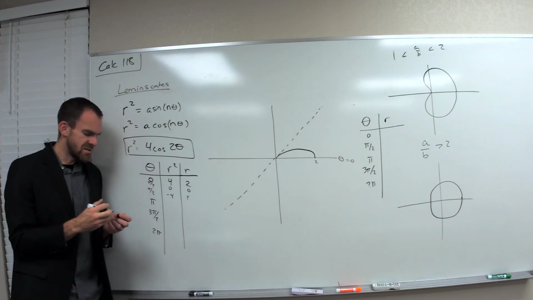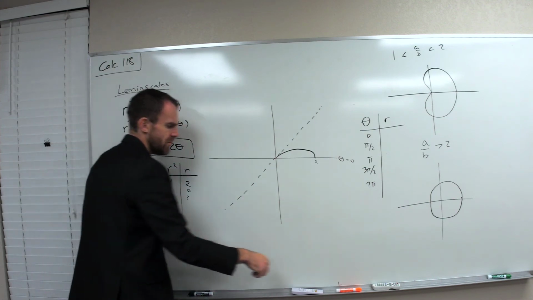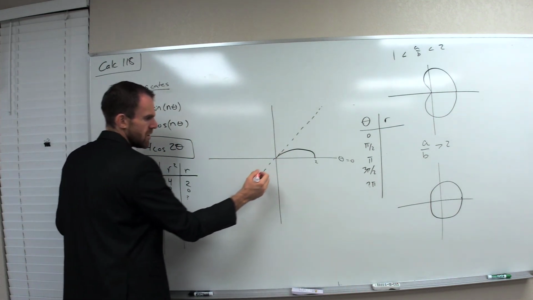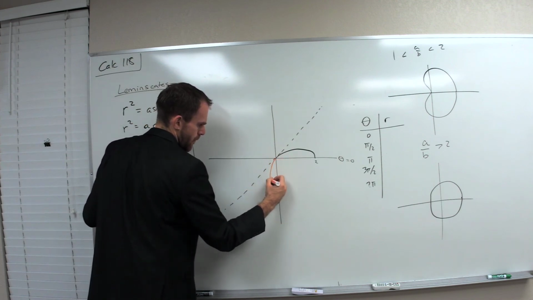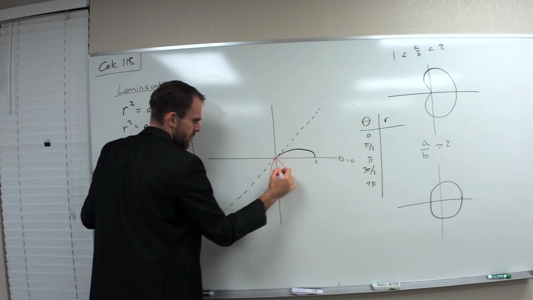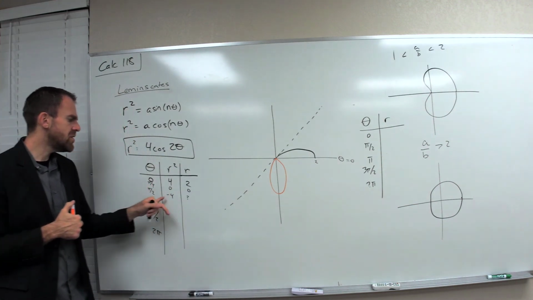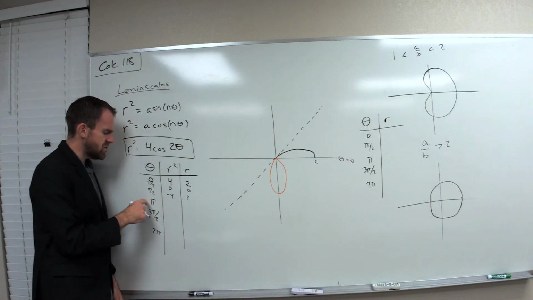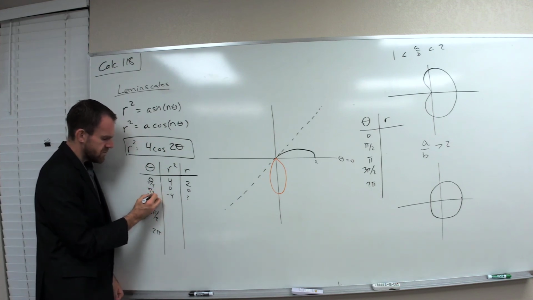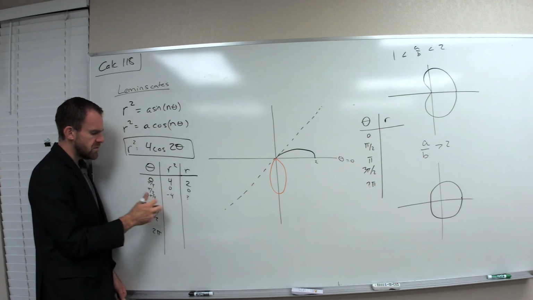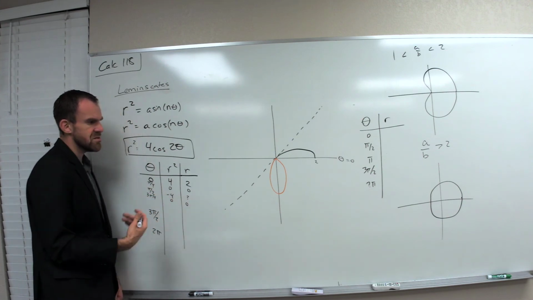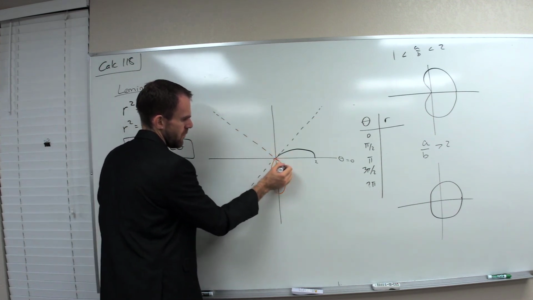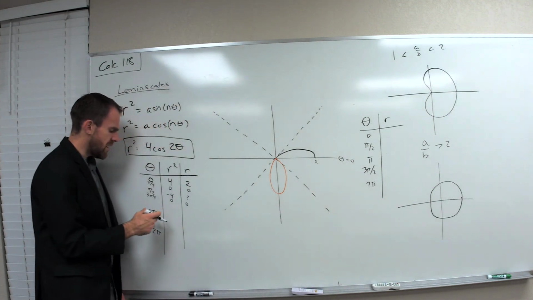Then, if I were to continue graphing the r squared, because I was going down to negative 4, it would come down this way. The reason why I'm removing that leaf and not including it is because I can't take the square root of negative numbers. So when I get to 3 pi over 4, that is also 0. And so the square root of 0 is 0. So I'm back here. That's my 3 pi over 4 line.